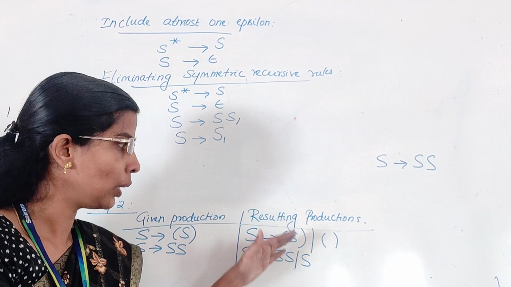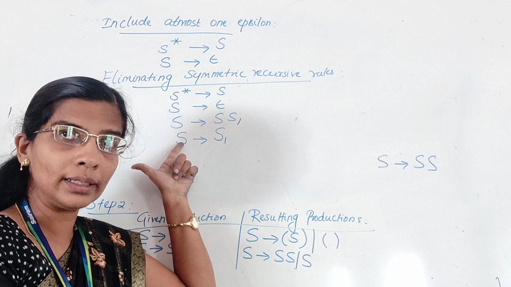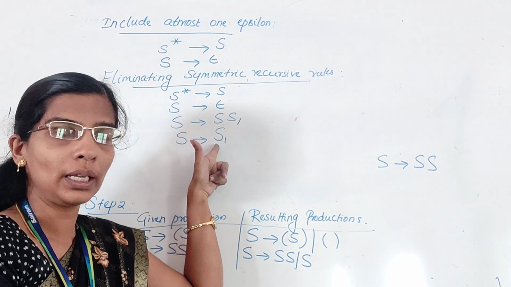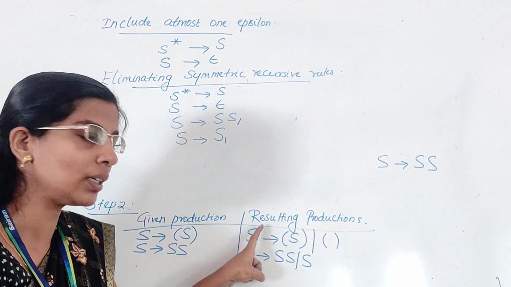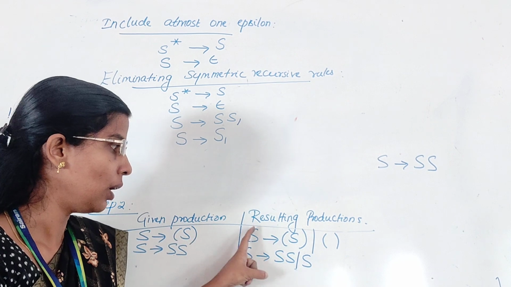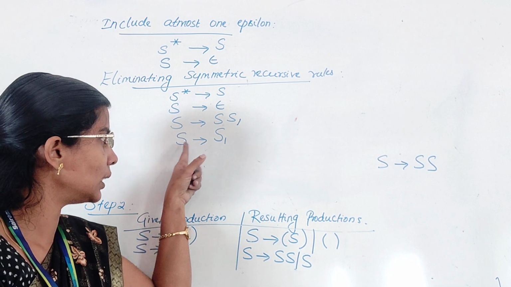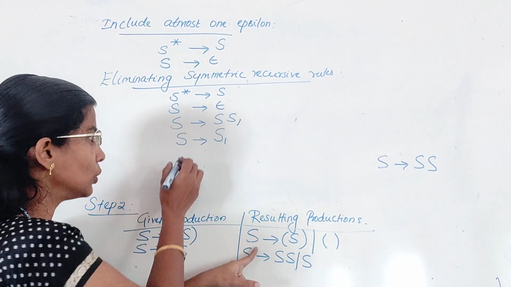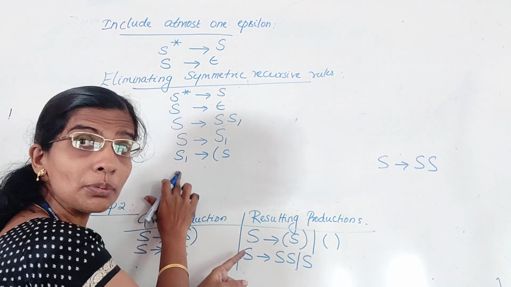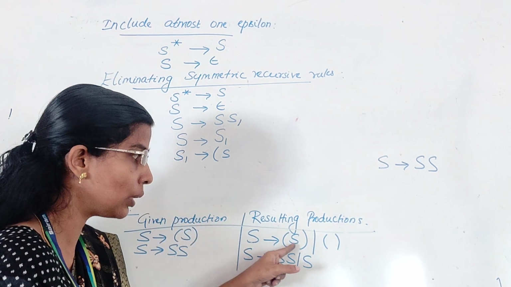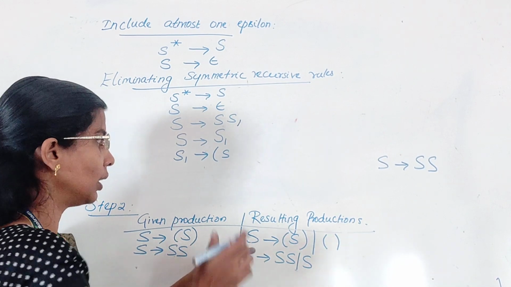Then in the remaining productions, wherever you see this S in LHS, you have to use this new name S1. So this is my first rule. With this resulting production only, we will do the remaining step. Here I have this S, so whenever you see this S, you have to give this new name S1. So S1 tends to this. This substitution you should do only for LHS. Don't replace the S on the right side with S1. Don't do that.